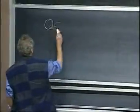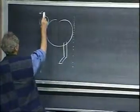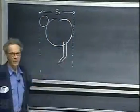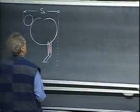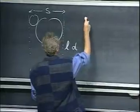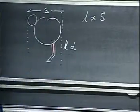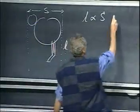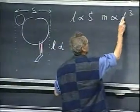We discussed scaling, and we used the interesting example of Galileo Galilei — an animal that has legs. We defined the overall size of the animal as yay big, and we called that S. There is the femur, and the femur has length L and thickness D. It was completely reasonable to say that L will have to be proportional to S. If an animal is ten times larger than another, its legs will be typically ten times longer. Since the mass of the animal must be proportional to its size to the power three, it will also be proportional to the length of the femur to the power three.